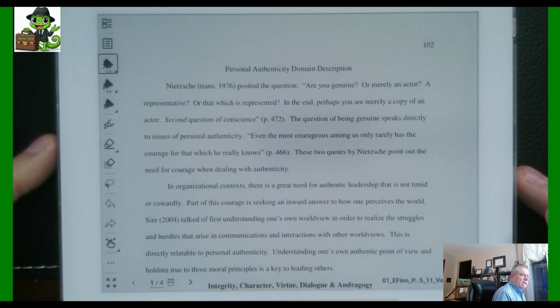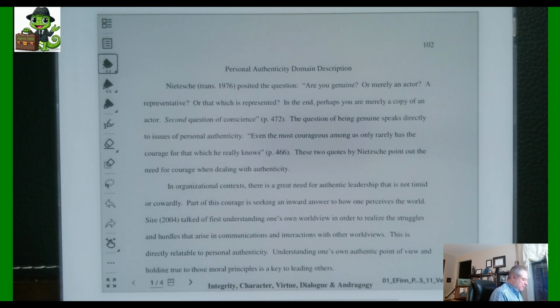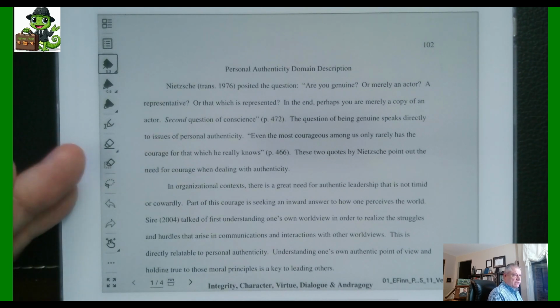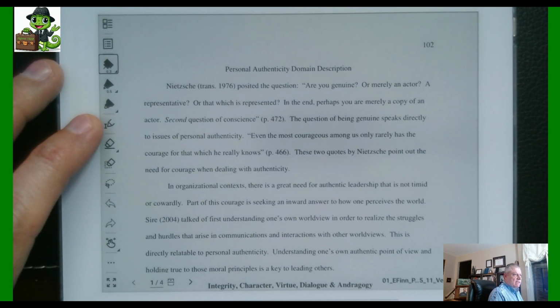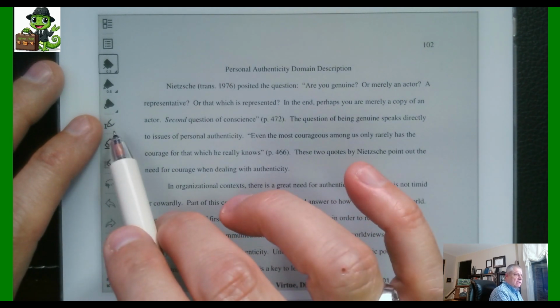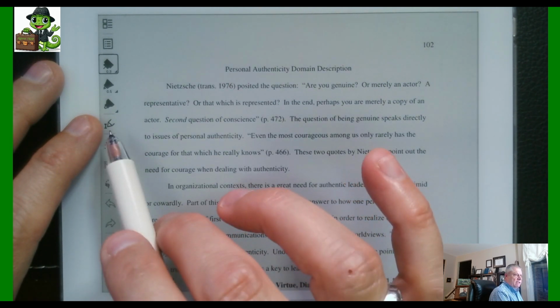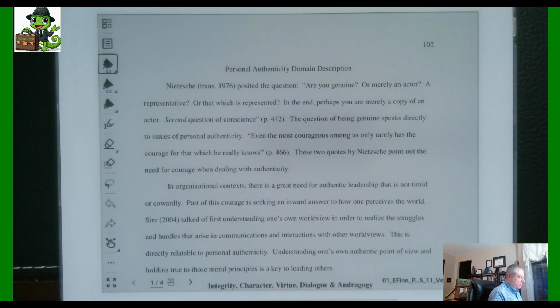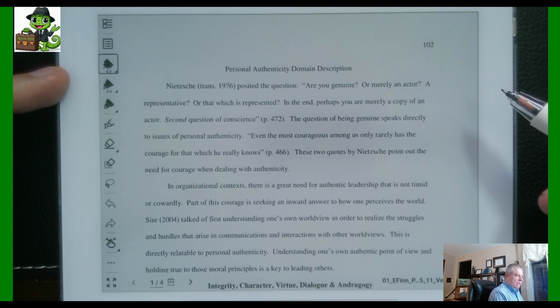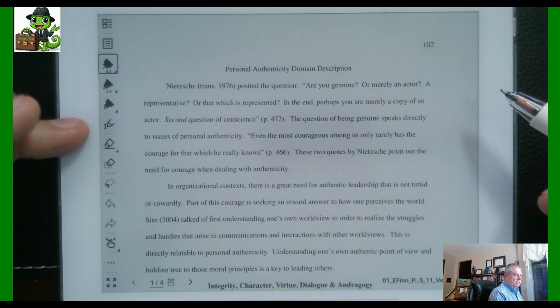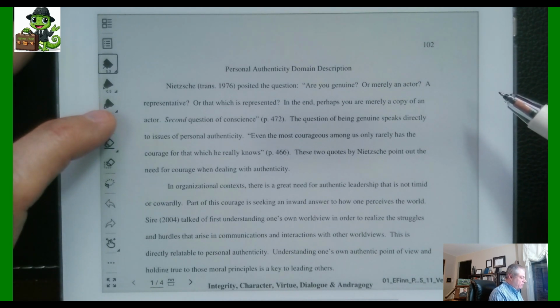So here we are with the PDF, and what I did was I zoomed this in so that we could read it a little bit easier in this landscape mode, and I really wanted you to be able to see the tool set over here on the left. And one thing you're going to notice is this icon here. This icon doesn't exist in the EPUB. In the EPUB, you have to do the brackets. Now you can do brackets here, but what you can't do is go ahead and use this tool. And I'm hoping that they institute that across, as I mentioned before.